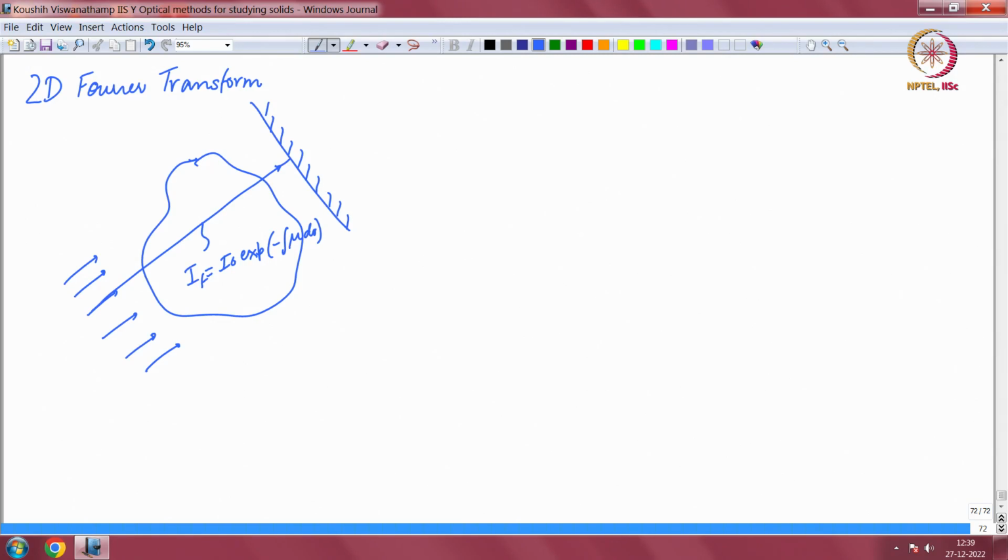This was our problem. To see where this comes from, we won't work out the entire bunch of details now. We will do that in the next session, but to get started, let me introduce a more generalized, higher dimensional form of the Fourier transform called the 2D Fourier transform. So let us say instead of x of t, I have a function mu of x comma y, or for generality let us use f of x comma y. The 2D transform of f is given by F of u comma v.